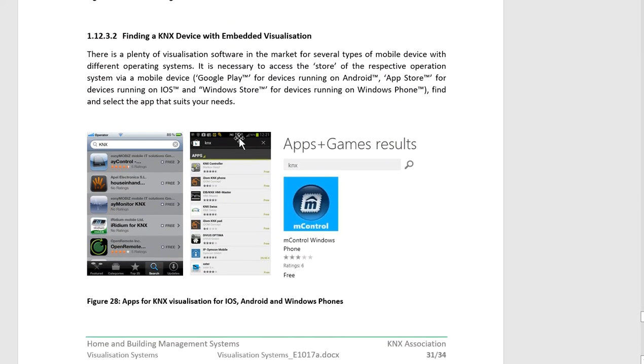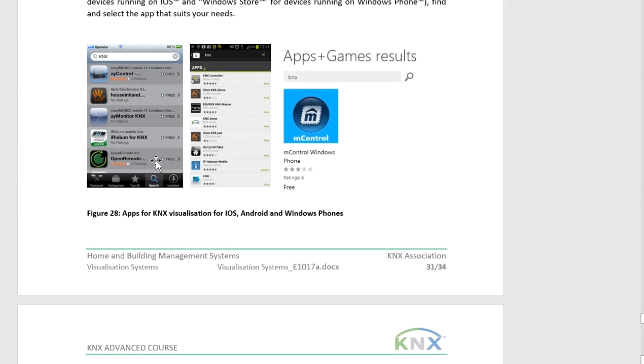Okay, great. You can see here the application I told you. Nowadays it's not so popular, but there are still eye control and House in Hand. They are simple and nice products, but because people need more, people need calendar, graphical visualization, and so on, it gets more popular to use the mini server nowadays, or a server for a big or very big project. But first of all, you should have the right programming in the ETS, and then export it and have a good visualization.